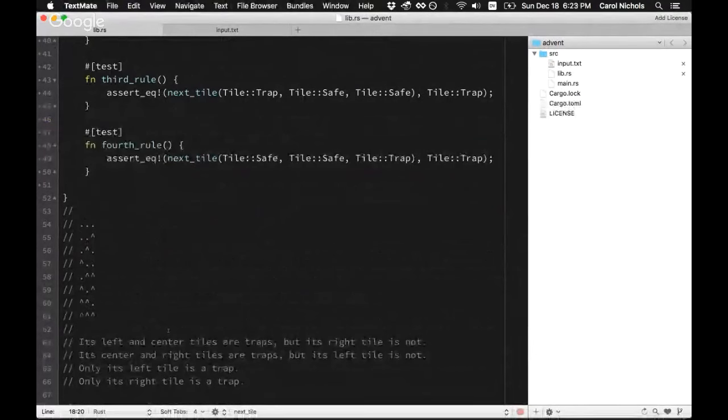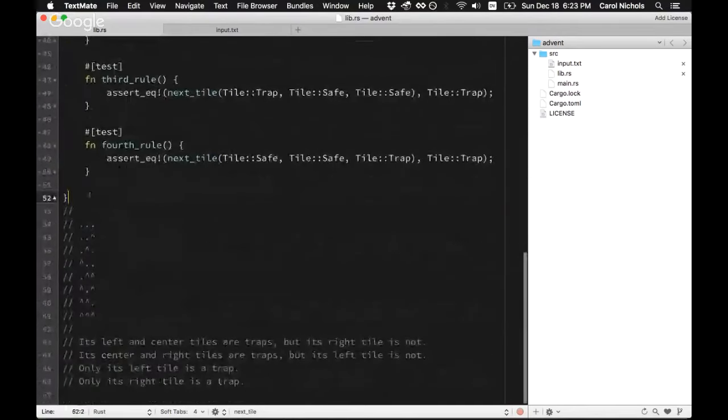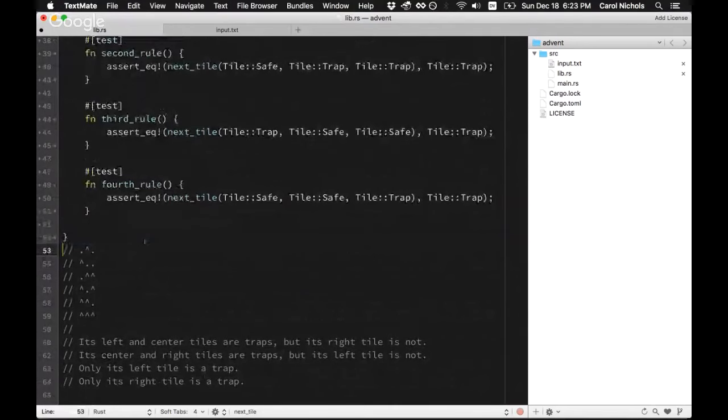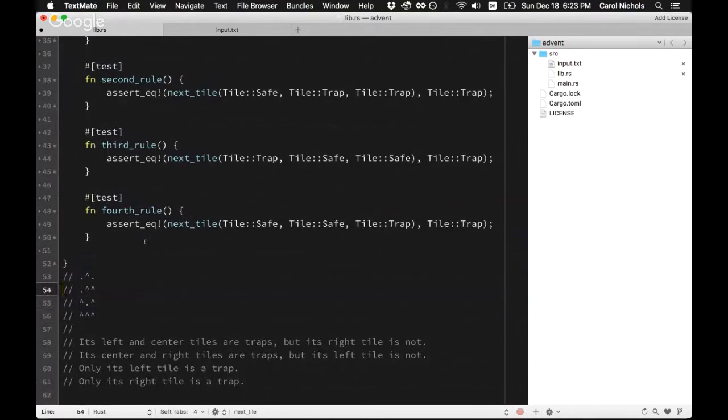Yeah. Okay. So I think spiky is trap. So we've done the first line with the 3 dots. That's all safe. Only its right tile is a trap is that one. Only its left tile is a trap is that one. Left and center, but not right, it's that one, and center and right, but not left.